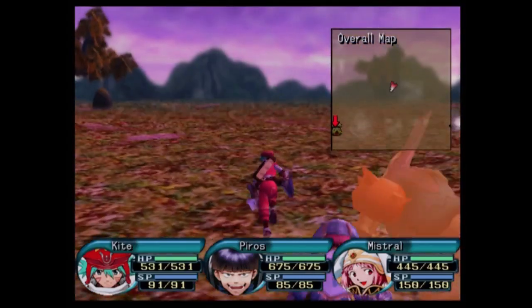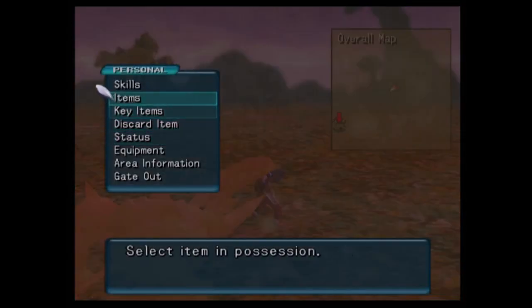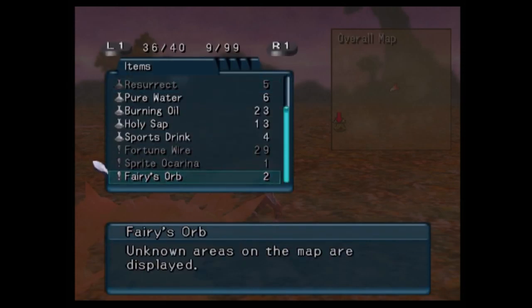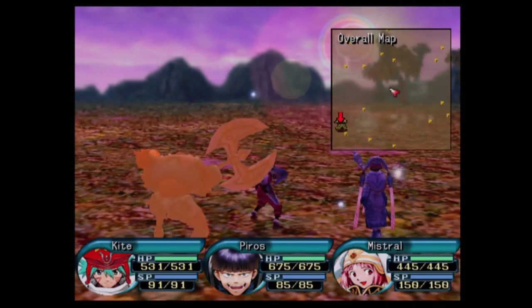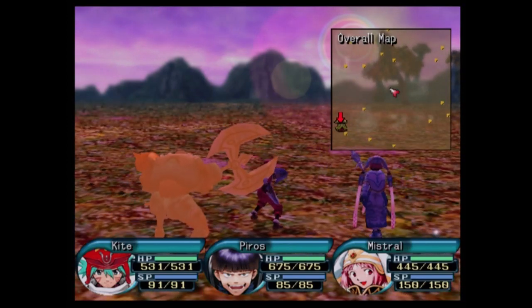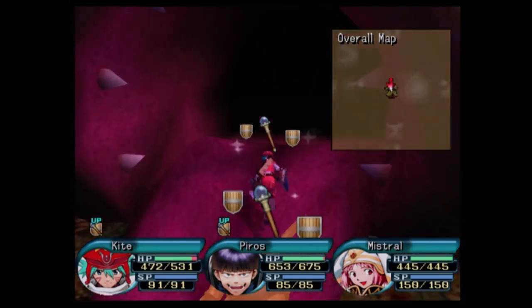Yeah, so I'm just trying to get 10 more of the golden and silver axes so I can trade for the Thunder Torque, because I already got the Thunder Cloak. But anyway, I'm going to go ahead and take care of the portals, and we'll pick back up after I'm done with that. Okay, so I successfully cleared the field portals. So into the dungeon we go to fix Piros's condition.